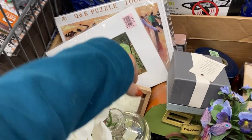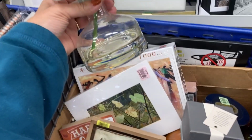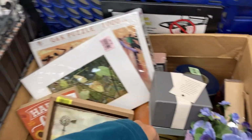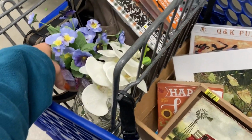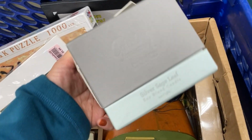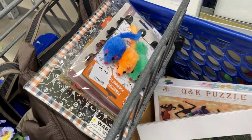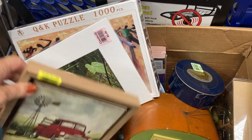So it is cart review time, and I've got a lot of stuff, but actually not as much of it is for reselling. This little orchid is for personal use. These two little faux flower pots I'm giving to someone. It's sort of an inside thing, so personal use. This candle also probably not for reselling, probably just going to put that in my personal collection and use it. We've got some catnip mice and a bunch of paper goods. Most of this stuff is for myself.